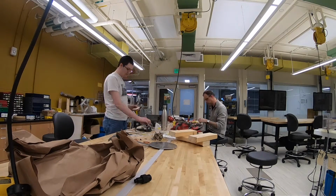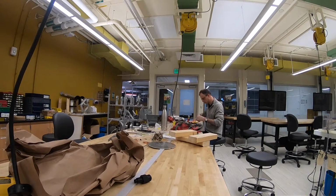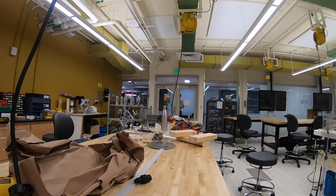As far as what's next for our project, we'll be handing it off to Harbour Industries, where they can evaluate it themselves, determine if any improvements or design changes need to be made, and hopefully implement it on their production line.